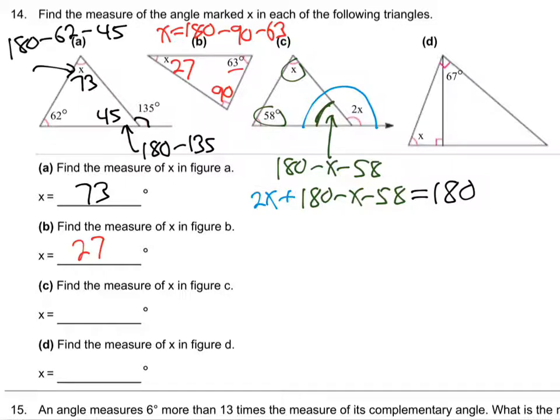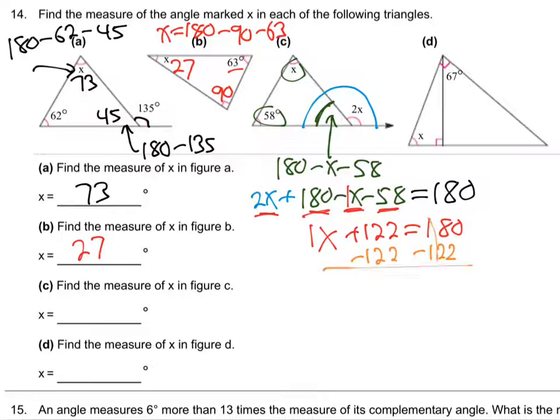So now we can solve that little equation for x. 2x minus 1x leaves 1x. 180 minus 58, let's subtract that. You get 122 plus x equals 180. And then finish solving for x. Subtract the 122. Gone. Whoop, it doesn't cancel over here, it subtracts. So x equals 58. That was a tricky one. So x must be 58.